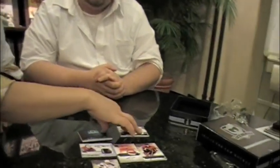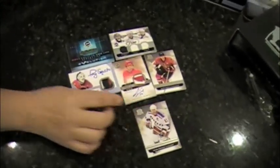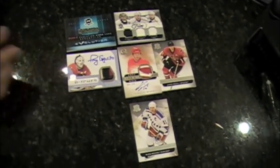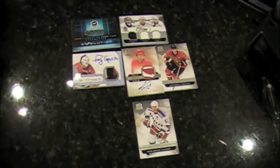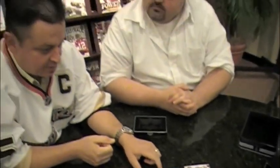Our final card in the pack is a base card, numbered out of 249 — Marc Messier. So in summary: two on-card autographs, prime patches, a triple jersey card of the Stanley Cup champs, two base cards — one a Hall of Famer, one a pretty solid player. That's a pretty good box. Maybe not the highest-end inclusions, but some pretty solid stuff. The video redemption is probably the deal-breaker — most people aren't going to get that. Pretty stout box.